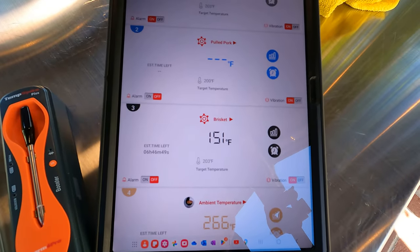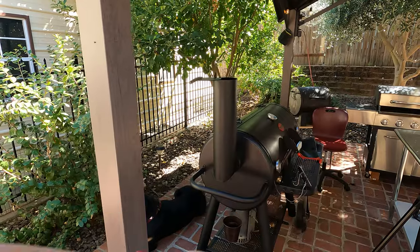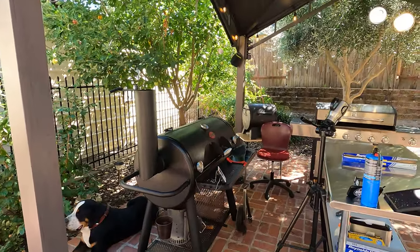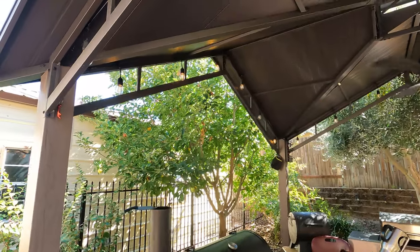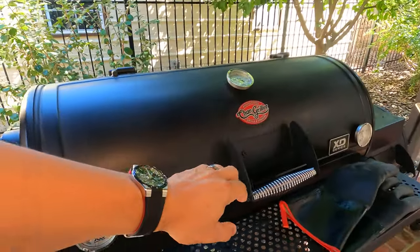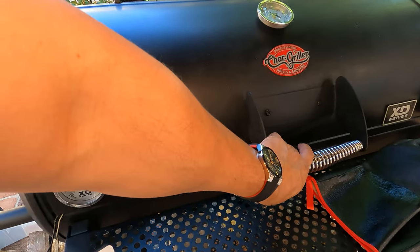Let's do it. All right, it's noon. This brisket has been cooking for 6 hours. Check out that smoke coming off the offset. It's looking good, nice and clean. This is the first time I'm going to lay eyes on it. You're going to be right here with me. Let's have a look.